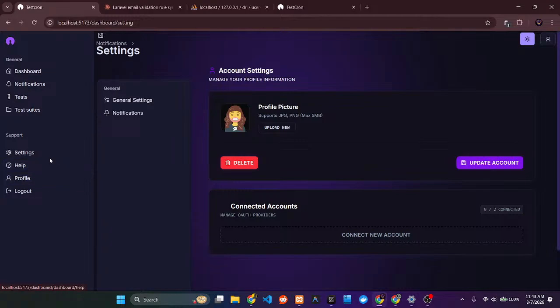I think I might just remove this one actually. And we need to set up a way for the user to connect a new account. Maybe they want to connect GitHub, or YouTube. Google is not there currently, but they have the option to connect more accounts here. But that's not something that we need now, right?